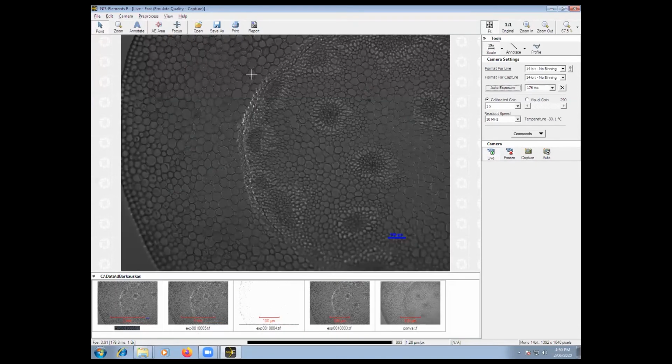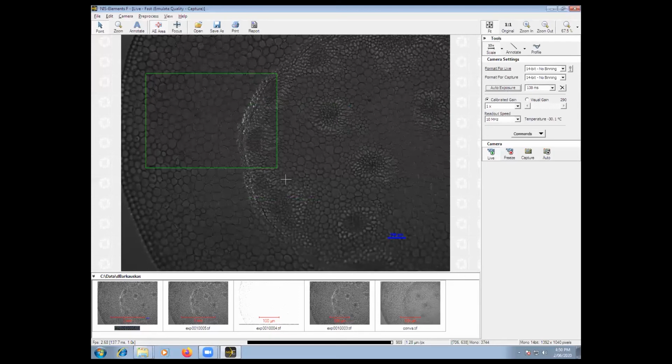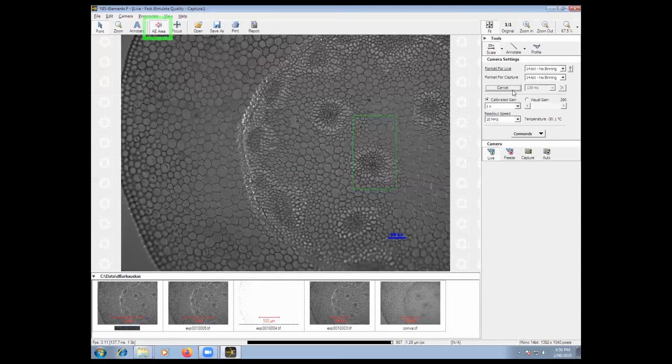Across the top, you can use the Autoexposure box. If it is turned off, when you hit the Auto Expose button, it auto exposes the image based on the whole image. But if the button is pressed, it uses the part of the sample in the green box, and you can move that box around and change the size and place it over an area of interest in your image.